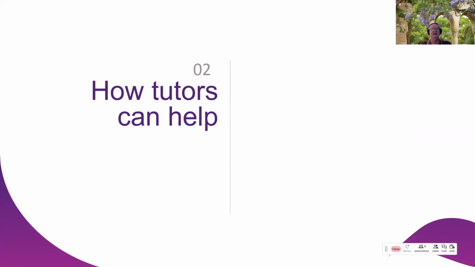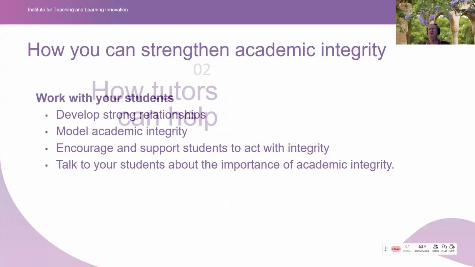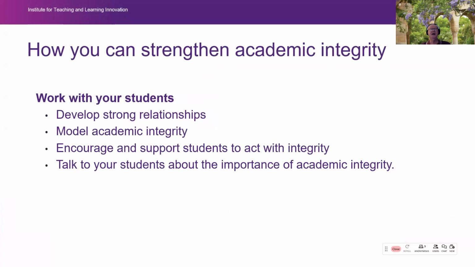Now, the next thing we want to look at is how tutors can help. Your role as a professional is part of the teaching cycle. There are various things that you can do to contribute to improving academic integrity within the university and making the situation more workable for your students, so that they know how they can proceed without engaging in misconduct. The first one is working with your students. If you, as a tutor, develop strong relationships with your students so that they know they can come to you and talk about it, not just the work, but if they're having issues getting it done, if you're a point of contact for them, then you can do something really good for them.